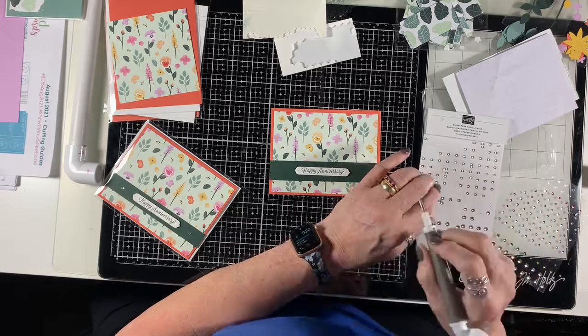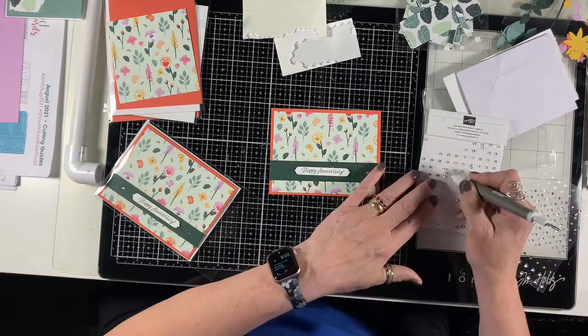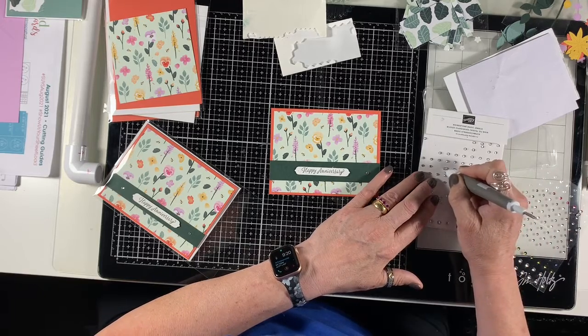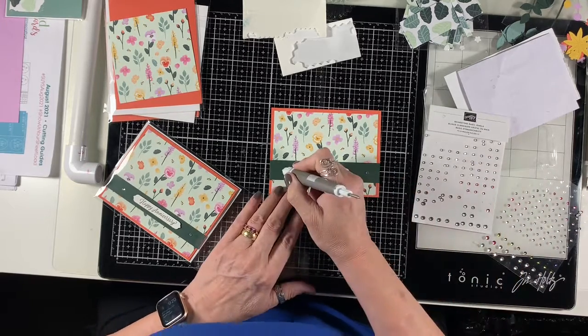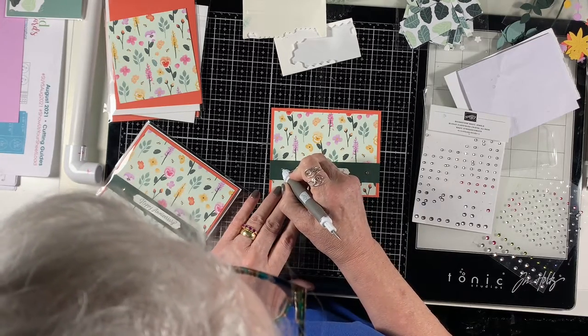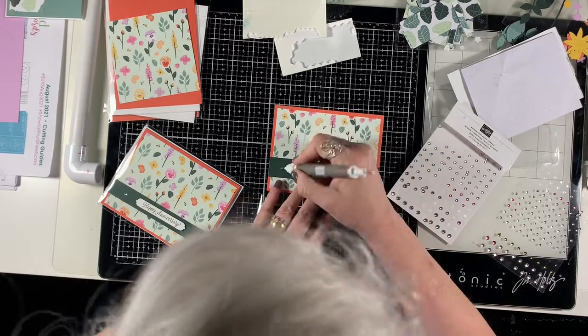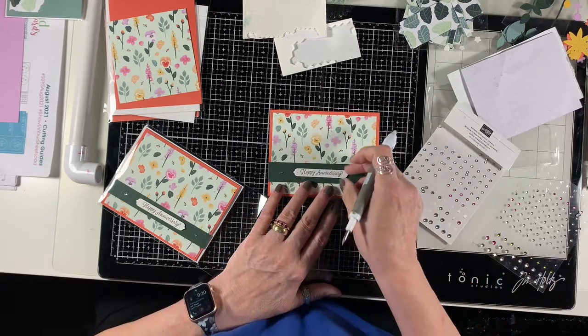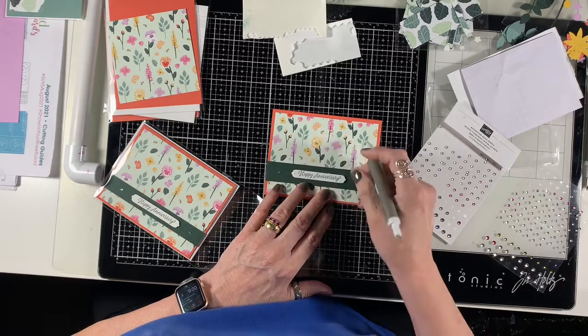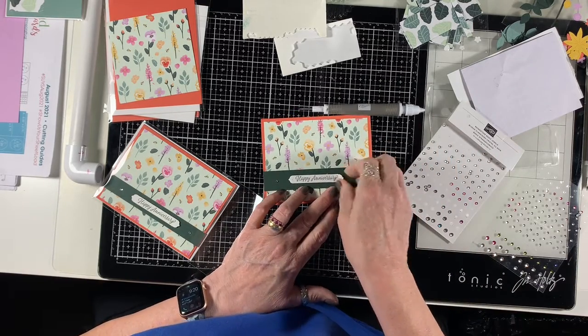Well, sometimes people use their other tool. I usually use the spatula tool, but I didn't take it out. I need to scoot that up more in the middle. You know, this is not centered. I will fix that later. You can just peel this right up. Actually, I'll show you how to do it.